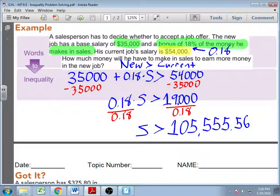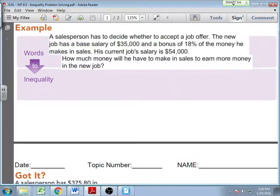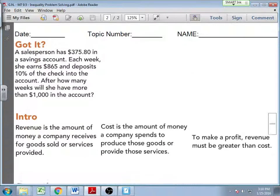But doing real estate, you don't get a bonus. That's not how things would work with real estate. With real estate, you pretty much only make money if you make sales. If nobody's buying houses, you're not making money. Same thing with CarMax, where my buddy works. He only makes money if he makes sales. So this job, what's nice about it is you make money no matter what, but if you don't make sales, you make less money. For real estate, after you sell a house, do you automatically get the money?